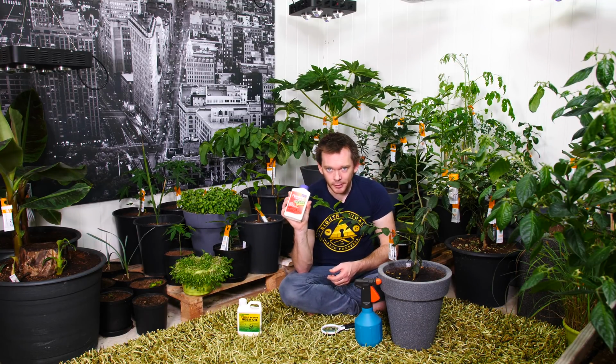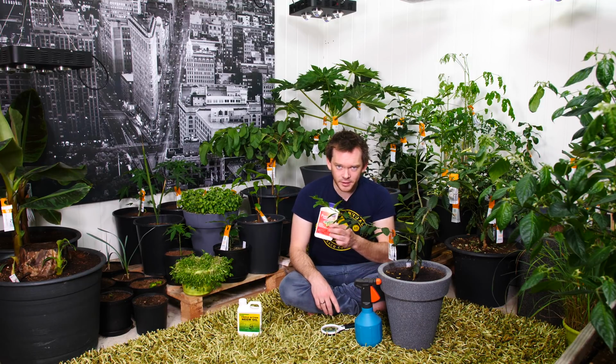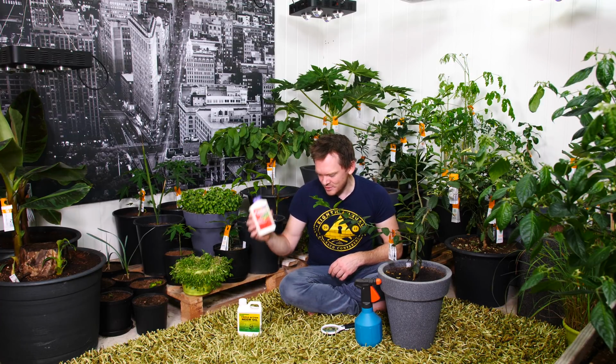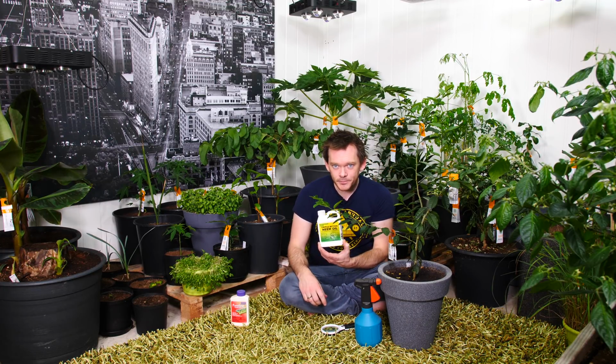First I use something called pyrethrum. I think it's made from chrysanthemums, yeah, I think that's it. And this is supposed to be an organic thing. Well, it's not 100% organic. It's organic-ish, if that's a term. But this is normally considered an organic pesticide. And also neem oil, which is oil extracted from the neem tree.